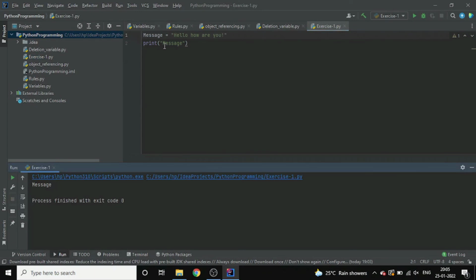There you see the output, it is message because I've given it in double quotes. So if you want to print the value inside a variable, you just need to give print of that variable name.